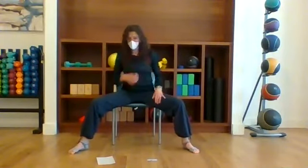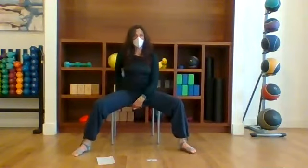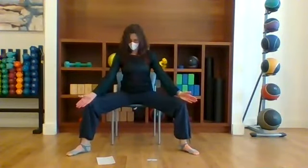And so we're coming into a goddess pose. So I'm going to carefully teeter off the edge of the chair, right? So my feet are wide, my toes are turned out, my knees are tracking with my second toe, and I'm going to bring my arms into cactus shape arms. And we're just going to drop the shoulder blades away from the ears. And again, think belly button first.